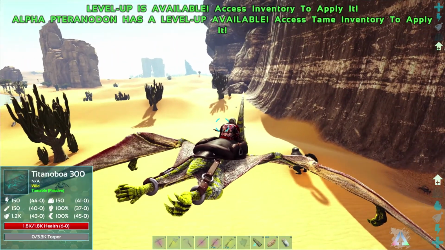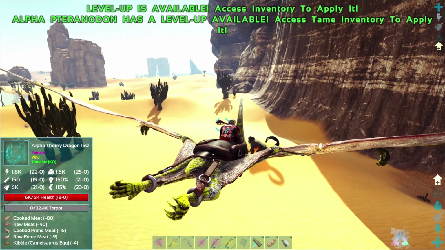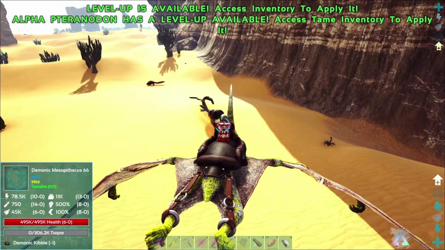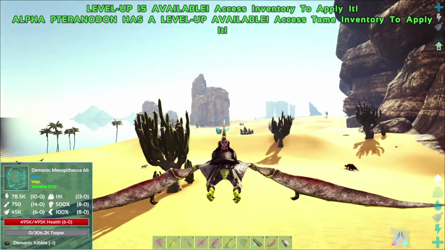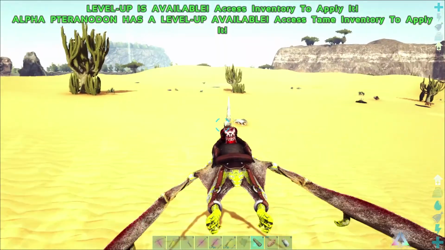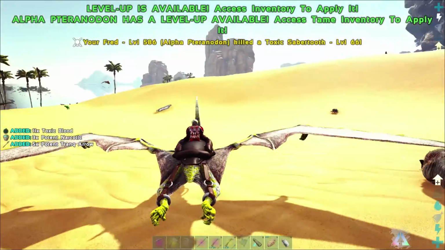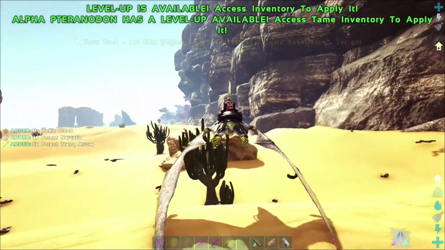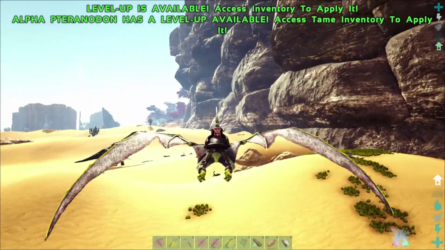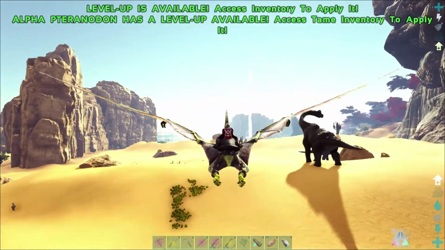Let's see here. What are you? Alpha Thorny Dragon. 22,000 torpor. Not sure if he probably... Ooh, what are you? You're pretty. Toxic Saber? I need your toxic blood, anyways, for drinks. Thank you. There's probably not going to be a whole lot over here except for thorny dragons and stuff.